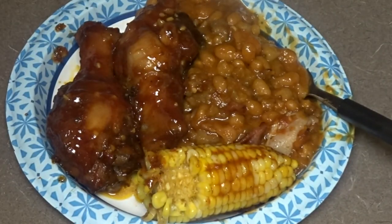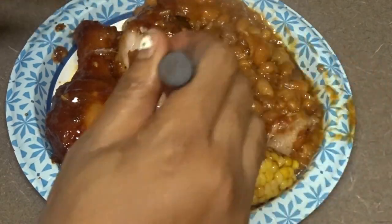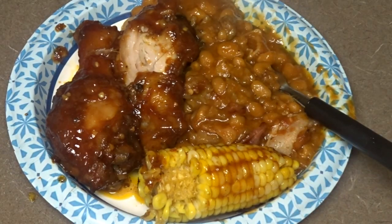Barbecue corn on the cob. You got them. The kind of chicken I know. That's the way I like it.